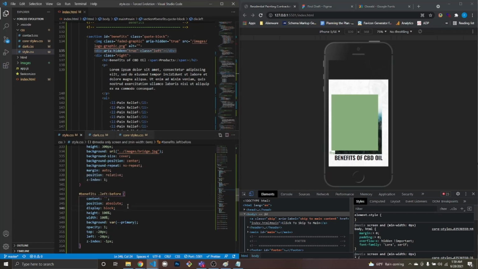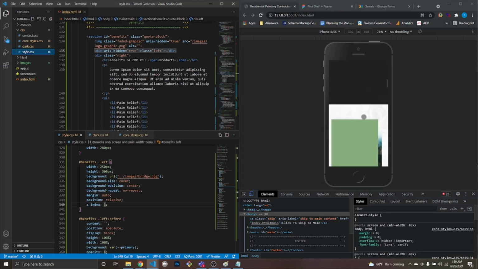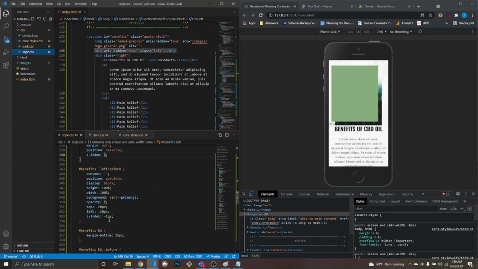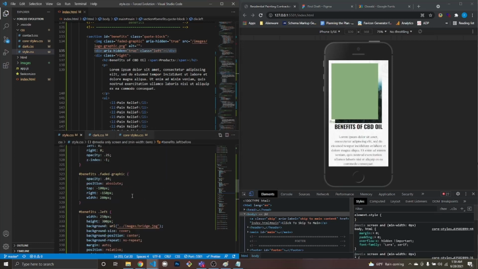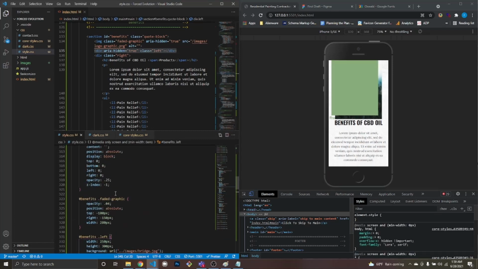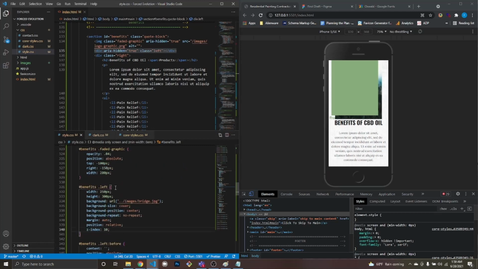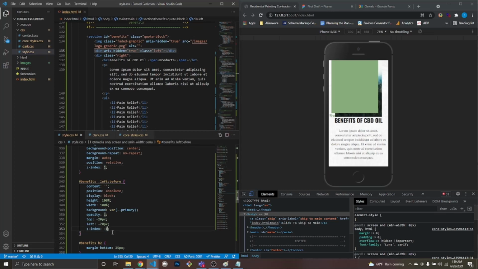Let me just figure out why this is doing what it's doing. If I do this, that still doesn't do it. Oh, pixels. Is that it? No. Benefits before, benefits dot left. Z-index negative 1.